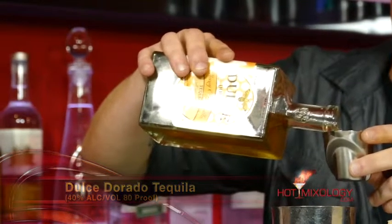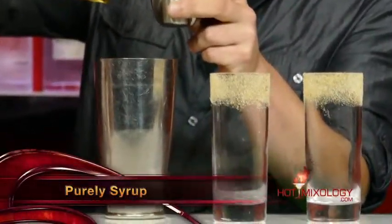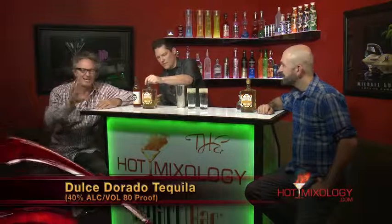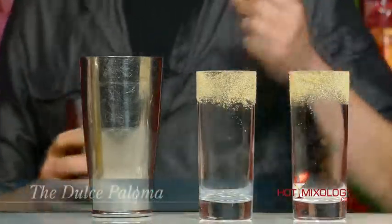And next we'll be using the Dulce Dorado tequila. What did we start with there before? Fresh squeezed lime juice, some fresh squeezed grapefruit juice. And then we added the Purely syrups habanero, now Dulce Dorado tequila, the honey and vanilla infused tequila. And I like this one. JP, you did too. It's just a premium tequila, and when they infuse those flavors of honey and vanilla in there, it really changes it. It's unbelievable how subtle it is. It's a wonderful tequila. I like to sip on the rocks, neat in a glass, and it's also perfect in a cocktail. Now, what's this cocktail name again? This is the Dulce Paloma.